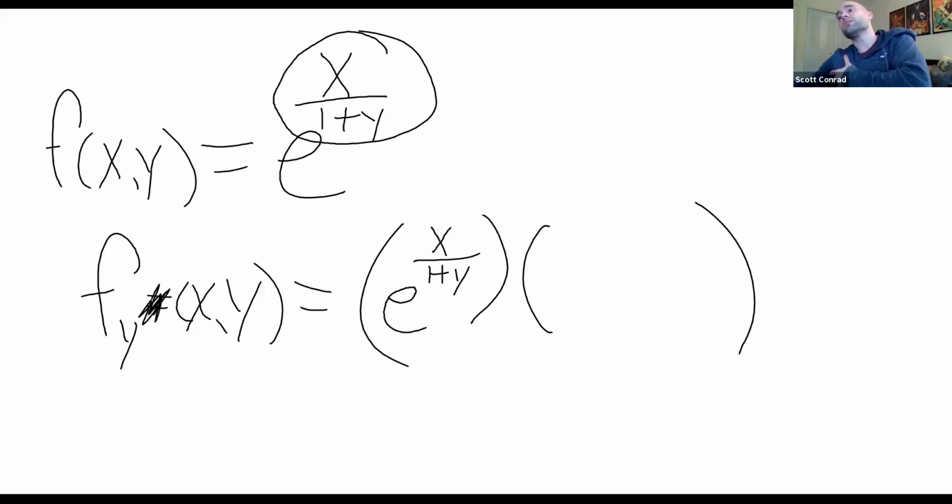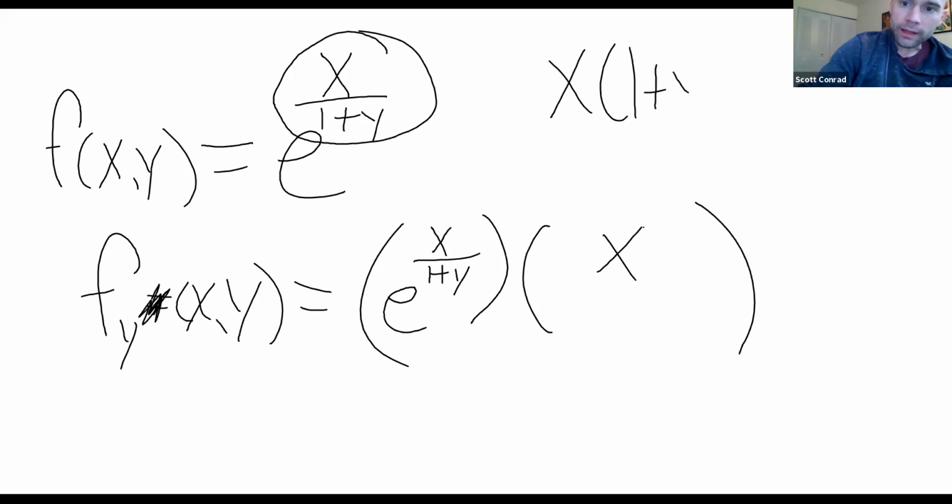Exactly. Yes. So you could do the quotient rule, or you could do a chain rule, or however you like. But what we end up with is, the x, you can just pull that out. So it's like x is a constant times 1 over 1 plus y. So you get the x. And then the 1 over 1 plus y, you can think of it as x times 1 plus y to the negative 1 power.